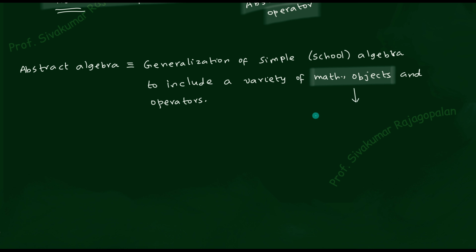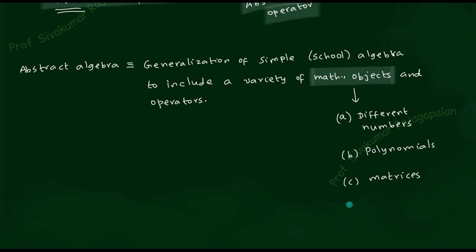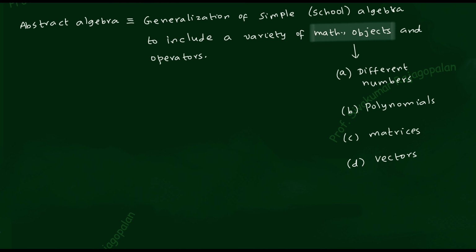So what do you mean by a mathematical object? To start with, as usual, we start with your elementary school. The day you join the school, they will always teach you the numbers, right? 1, 2, 3. So the first mathematical object that you learn is numbers. There are different types of numbers that we will see later. So first thing is numbers. The second thing is polynomials. The moment you learn a little higher algebra, then polynomials, then you learn matrices. And as you come to higher secondary, you also learn some vectors, and then you also generalize the vectors to tensors, for example, and so on.